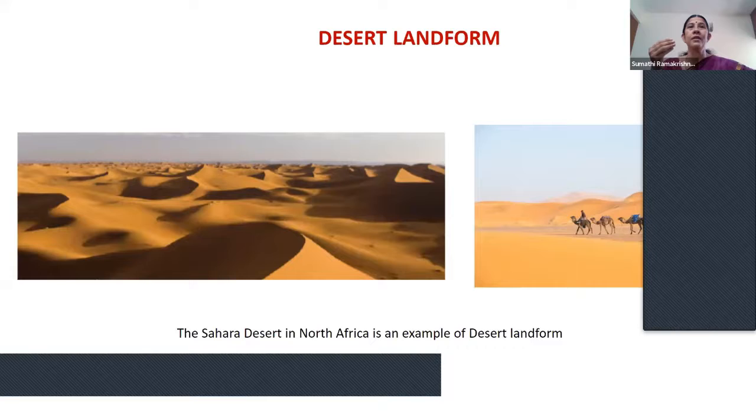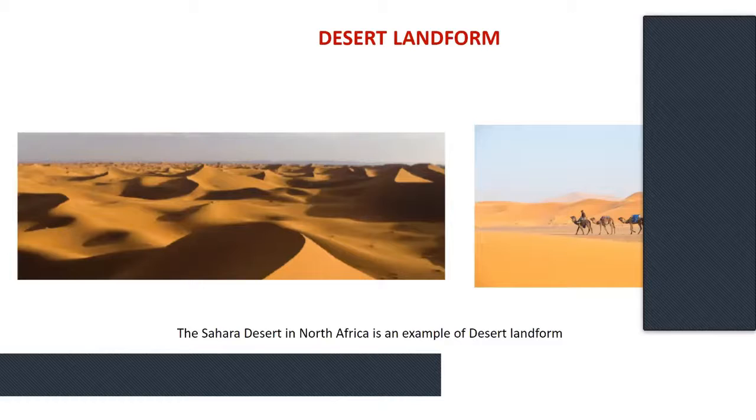Sometimes if they have not given the picture of a sand dune, you can just draw on the board and show that the uneven shape of the soil is a sand dune and it's not permanent. It will be moving with the wind. You can explain that. And you can also say that desert regions experience extreme climates. And you can ask them why they experience extreme climate. What is the reason for that? Ma'am, the main reason is there is no vegetation.